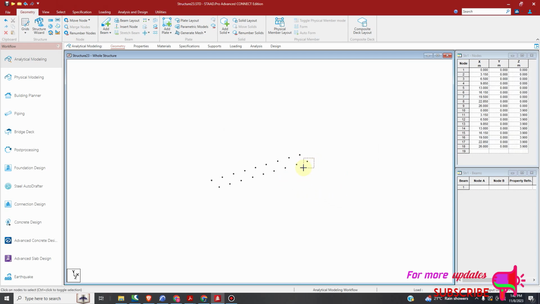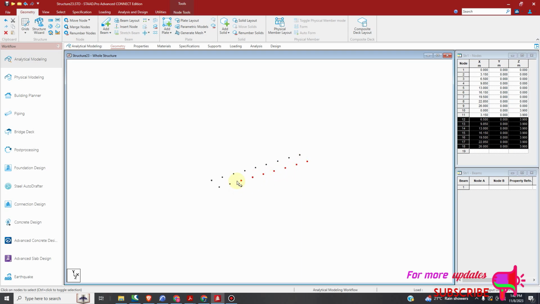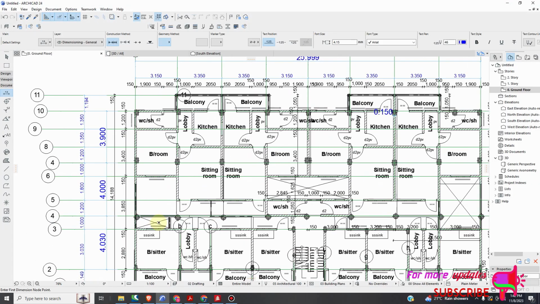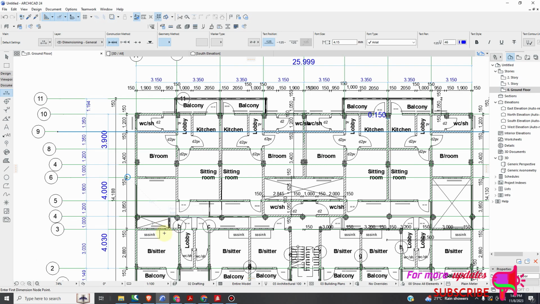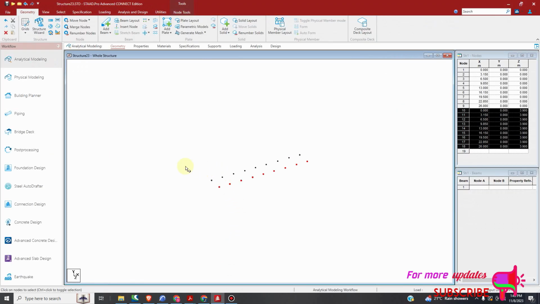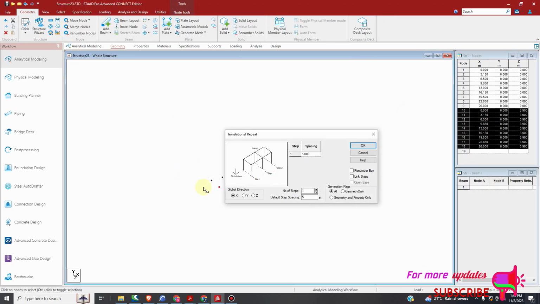Then we copy now all these nodes. Cancel repeat by 4 in the Z direction.